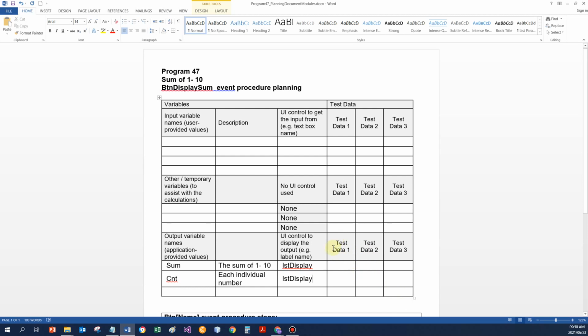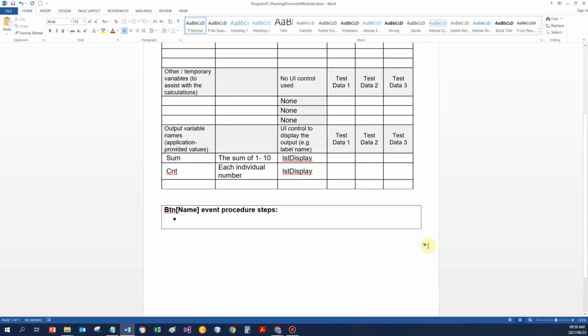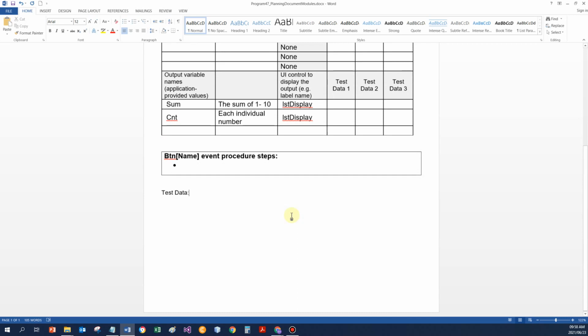Now the test data for a loop like that, we're going to struggle to fill that in the grid that is given to us currently. So I would like to do the test data a little bit different.